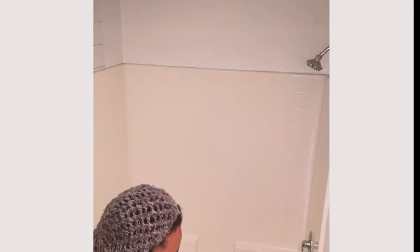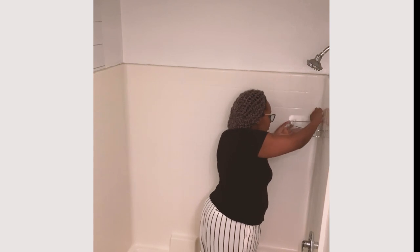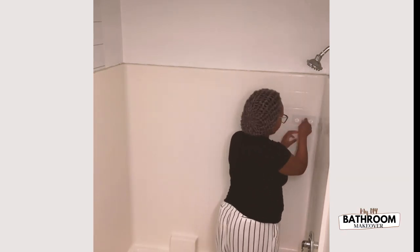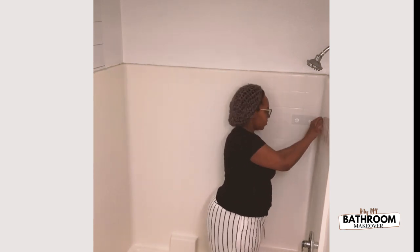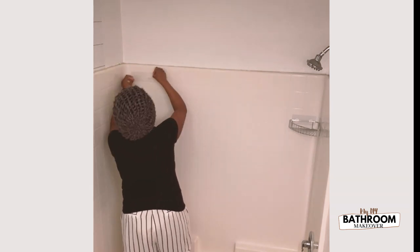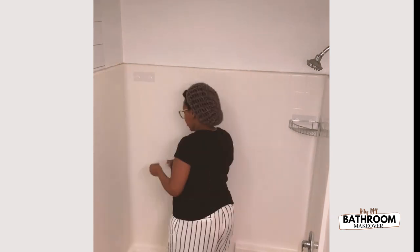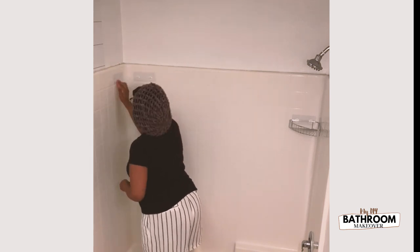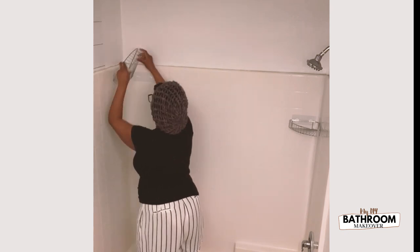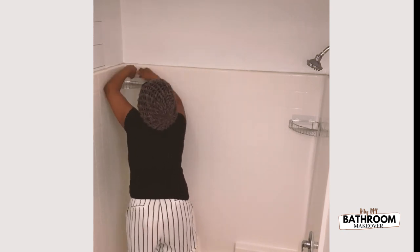One of the biggest problems I've had with this shower is that it doesn't have any place to store any of your products. So I got these really handy and sturdy shower caddies off of Amazon based off of a recommendation of another YouTuber, Living to DIY with Rachel Metz. So I have linked them down below. Make sure to watch her videos as well. They are awesome. But these are really great, and so I'm now installing these.